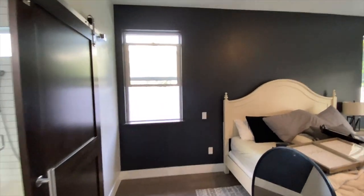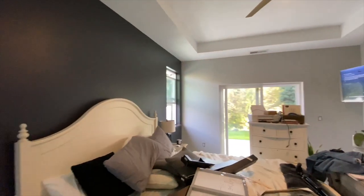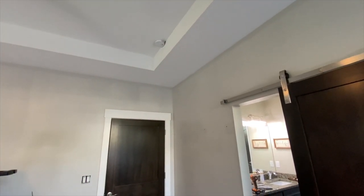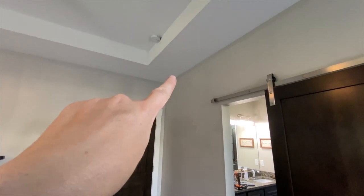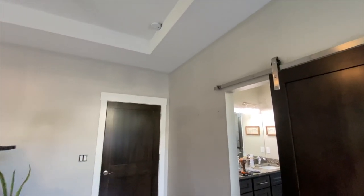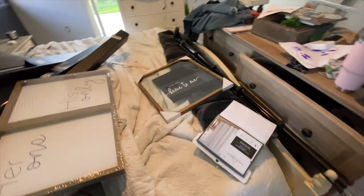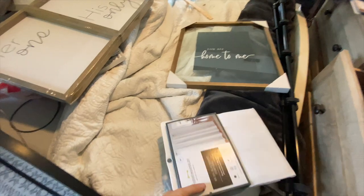Alright, you guys, I just wrapped up painting, so I've got to wait for this light gray, Repose Gray, to dry. You can see it looks like two different colors because it dries like that, but when it's still wet, it's like that. So we've got to wait for that to dry, but I want to show you guys a couple of things that I picked up for our room.